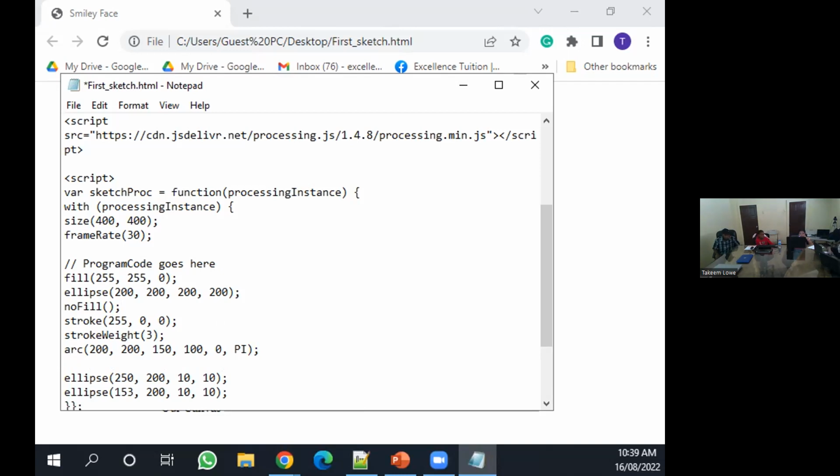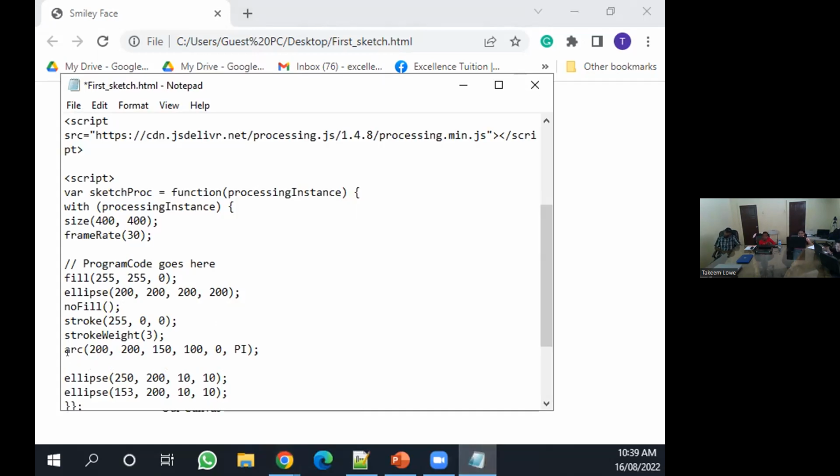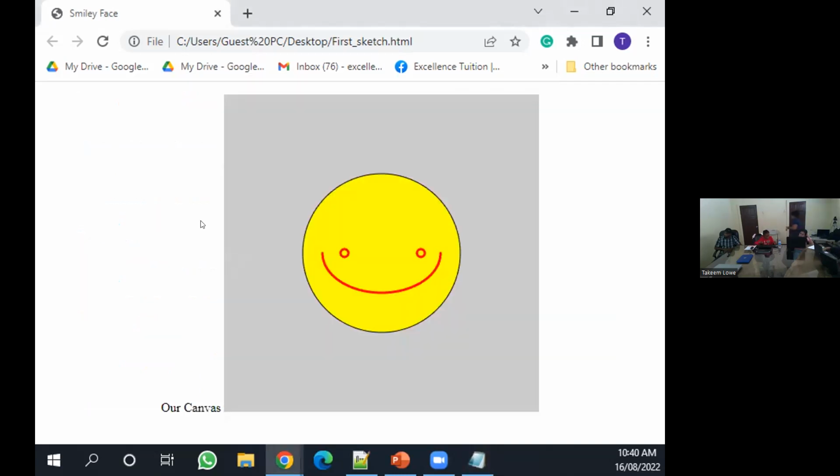Right, so last but not least, these eyes, we want to make them completely red. And to do that, we just have to put the fill, right? We want to fill in the blanks with red, and red is the first color. So 255 in the red location, 0 in the green, and 0 in the blue. That's it. So when you save it now and we reload the page, the eye is going to be totally red, right? Look at that.